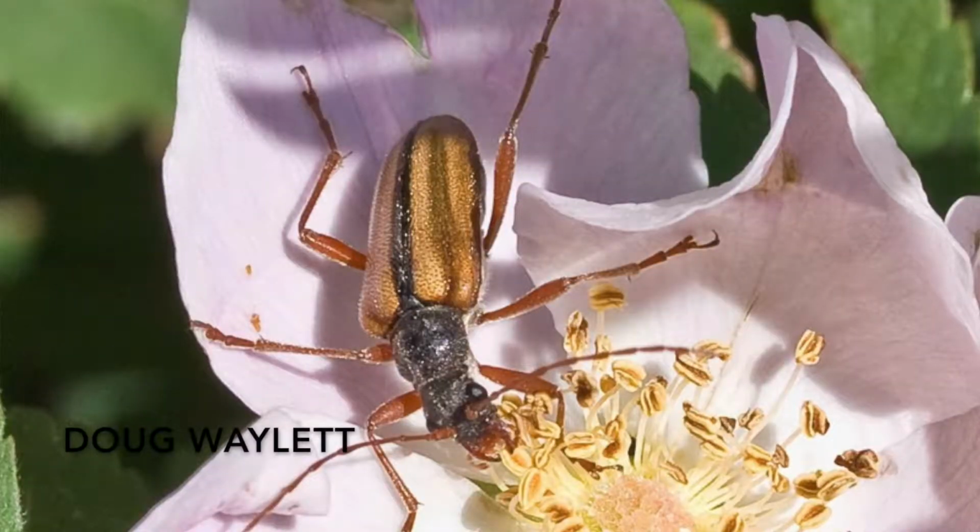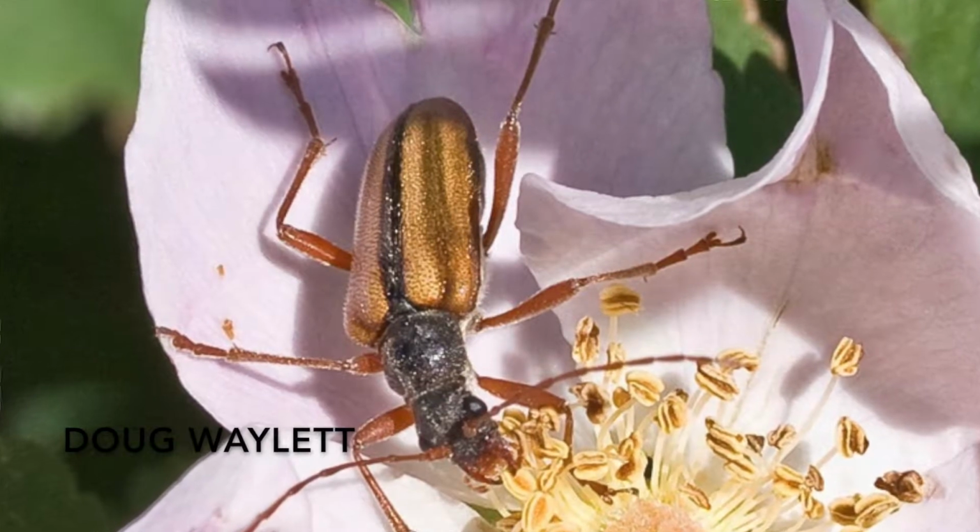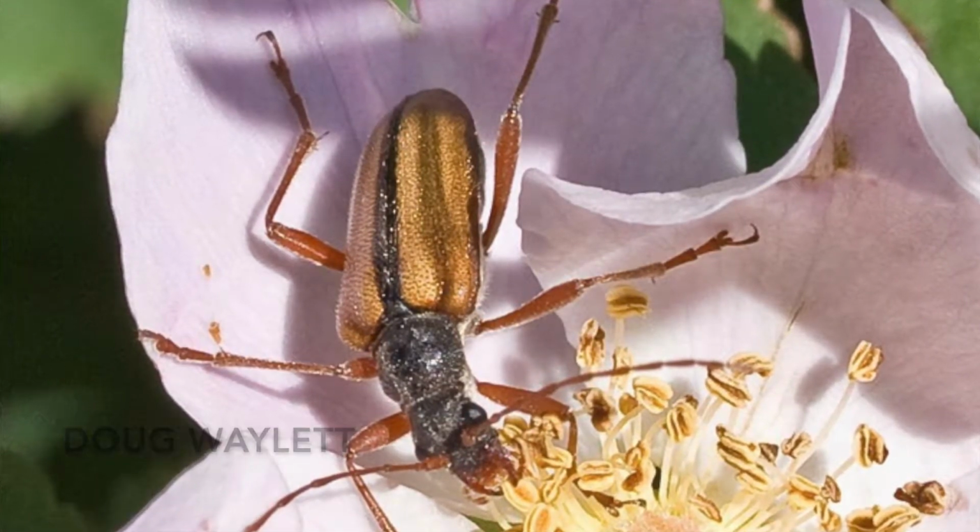They also have similar mouth parts. The mouth parts are obviously used for different things depending on what they eat, but they have similar structures. They have an upper lip, which is the labrum, a lower lip, which is the labium, and then the maxilla and mandibles. The mandibles are the bigger ones that you usually see, and they're used for cutting, grinding, and maneuvering, breaking down whatever that beetle eats. And then the maxilla is the one that directs what they eat into their mouths.